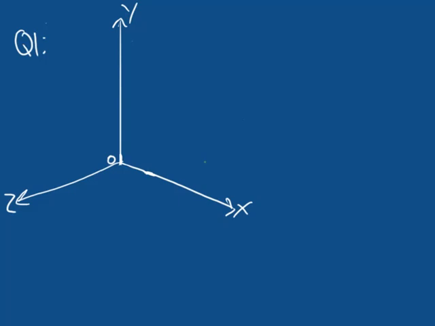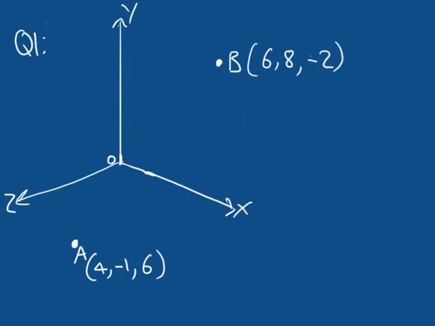I'm going to say we have 2 points in our 3D space. I'm going to say we have a point here, which I'm going to call point A, and I'm going to say this point is, let's say this is 4 units in X, minus 1 unit in Y, and 6 units in Z, say. And I'm going to say we have another point up here, which I'm going to call B, and let's say that B is, let's say 6 units in X, 8 units in Y, and minus 2 units in Z, say. And what I'd like is a vector that travels from A up to B. So the vector V is a vector that travels from A up to B.